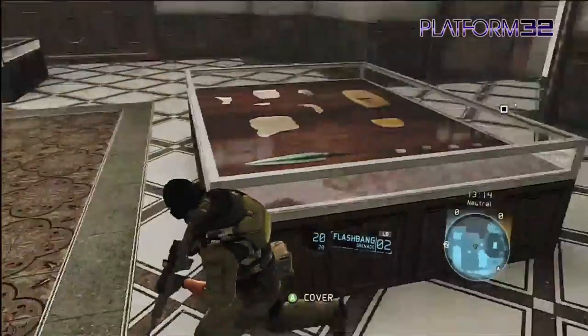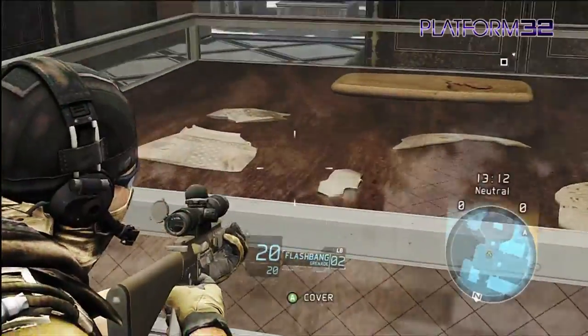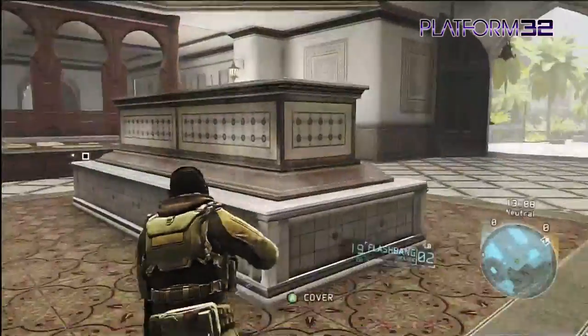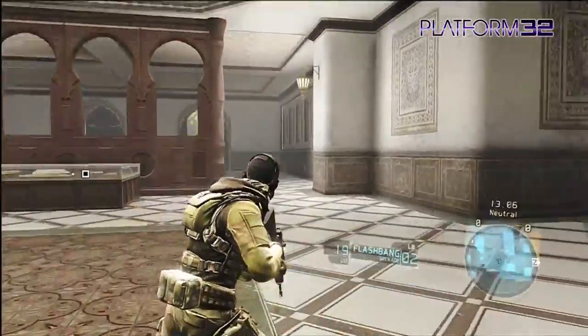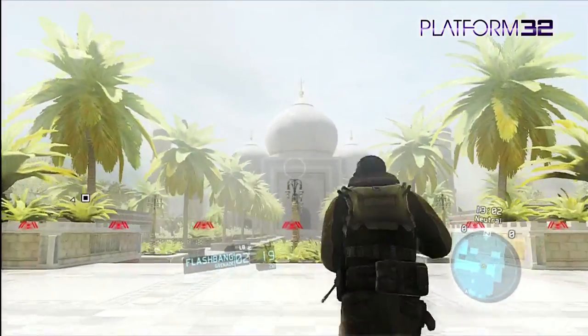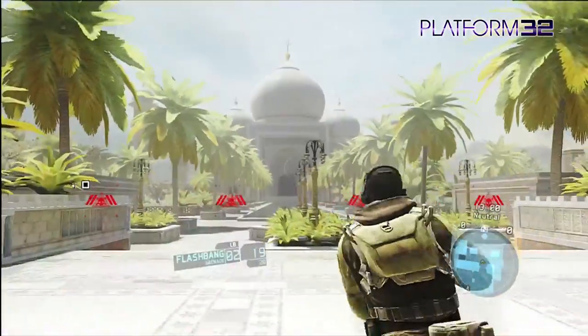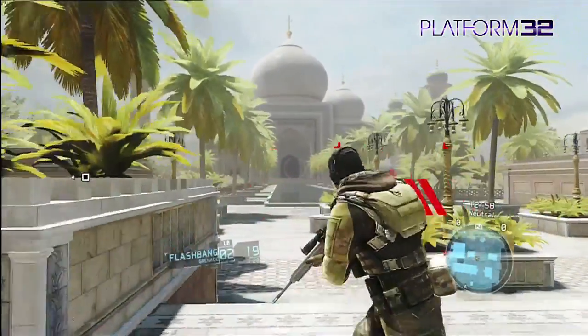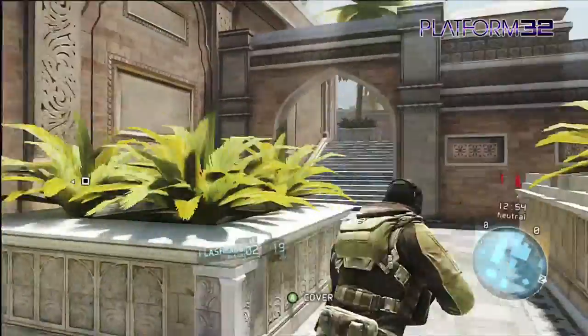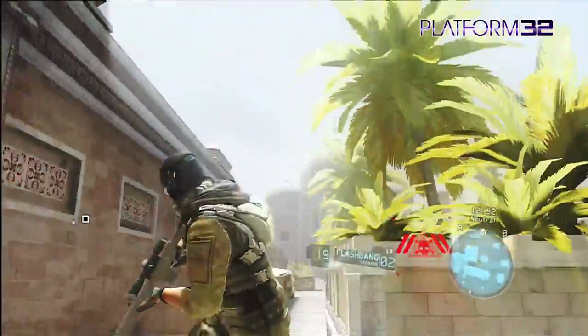Oh, this is quite cool. Little museum. Some relics. Screw you, relics. Wonder if there's a dinosaur in here. Oh wow, that's pretty cool. It's like the Taj Mahal or something. Okay, so I can't go any further than this because of spawning and stuff, but that's pretty awesome. I'm looking forward to having battles on this map for sure.